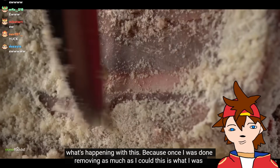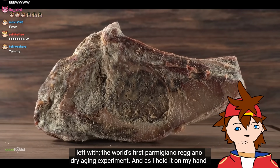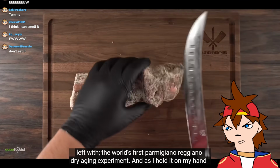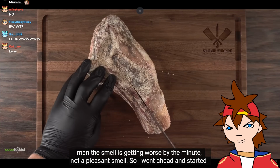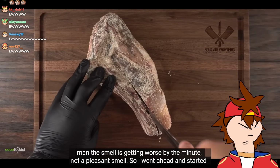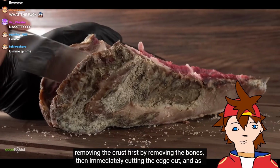Once I was done removing as much as I could, this is what I was left with. The world's first Parmigiano Reggiano dry aging experiment. And as I hold it in my hand, man, the smell is getting worse by the minute. Not a pleasant smell. So I went ahead and started removing the crust, first by removing the bones, then immediately cutting the edge out.